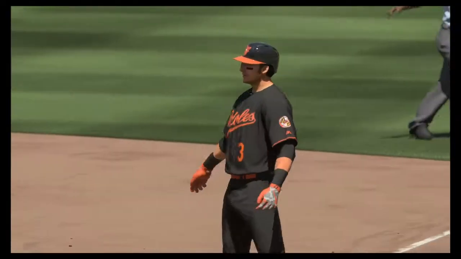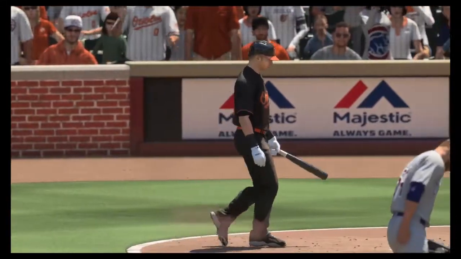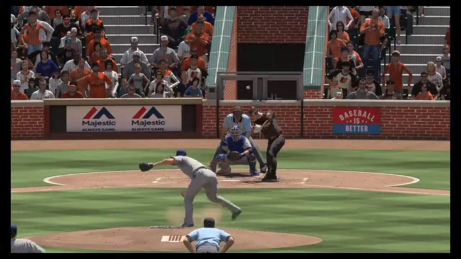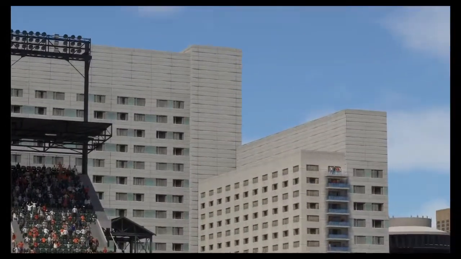Now batting, left fielder Nolan Reimold will stand in again as we flash you back here to the 4th inning. This was a 2-run home run that was definitely one of the big blows of the ball game to this point.